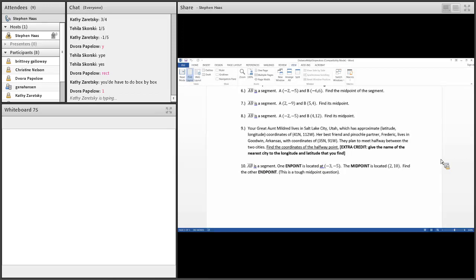Now, if they were in a different quadrant, for example, if instead of 41 north and 35 north, they had 41 north and 35 south, well, then what would you do? If instead of this being 35 north, this was 35 south, what would you do? Yeah, exactly. Then you can call south negative, or you can call north negative. It really doesn't matter. Either way, it will be fine. But the thing is then you have to draw your graph upside down. And obviously, you'd have north at the bottom and south at the top, which is okay. Nothing inherently wrong with that.